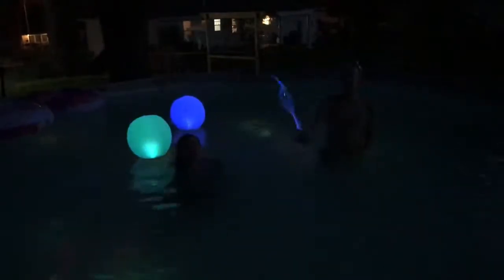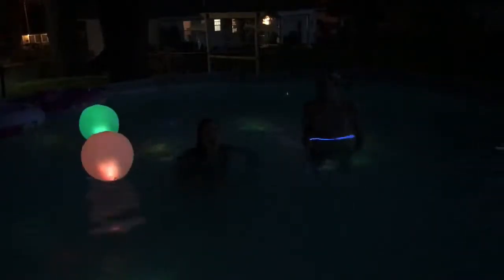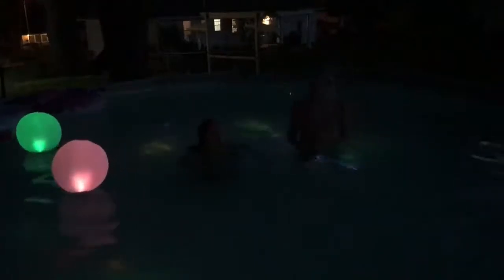A bathtub would work too — you would have to put your head underneath the water and look up, but it does work. It's really fun. It also works with underwater flashlights or laser pointers. Just make sure the stuff you're using is waterproof. With a laser pointer you can point it towards the surface of the water, and from above it looks like a dot there, but from below it'll have a dot there and then also a dot on the floor.